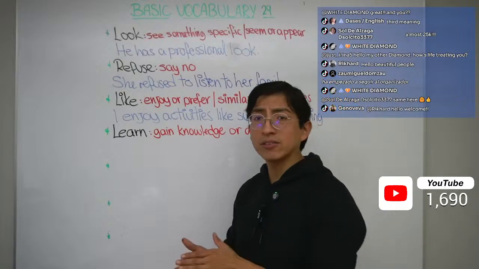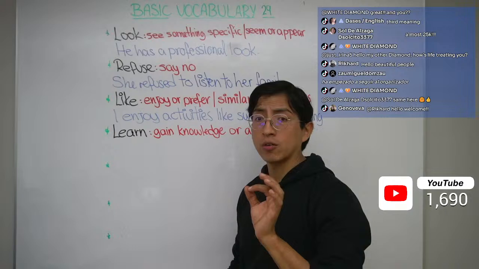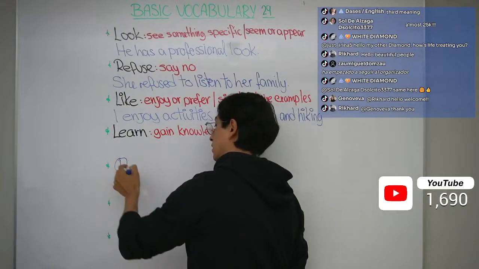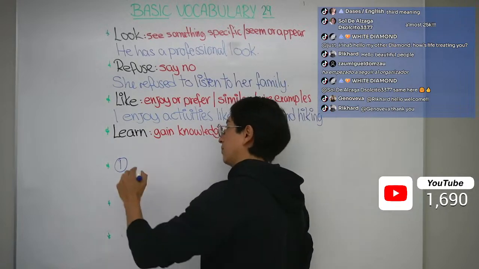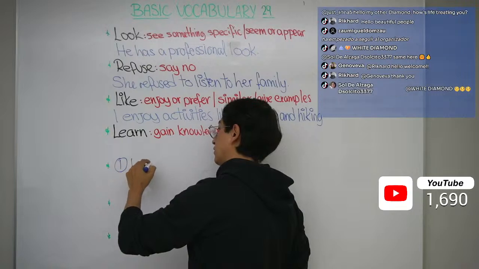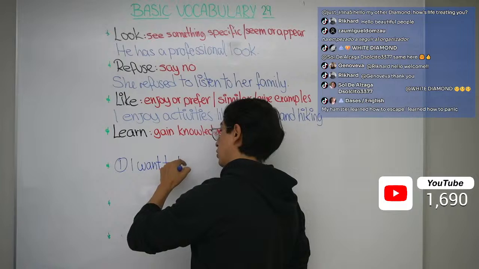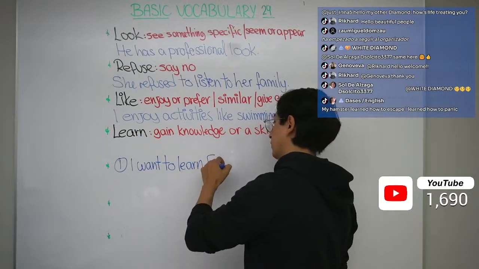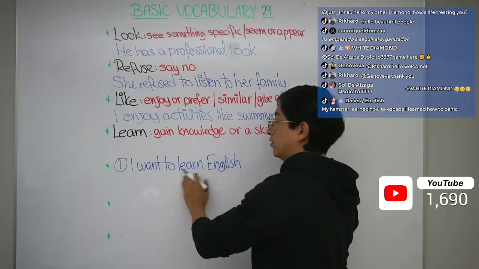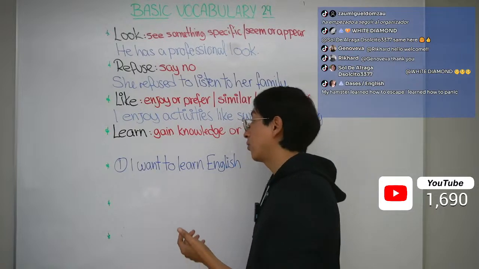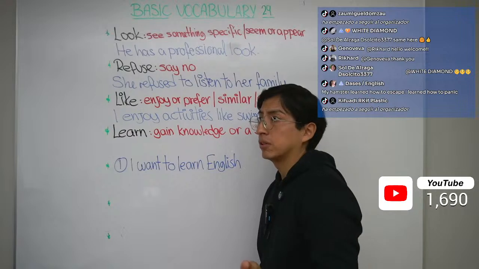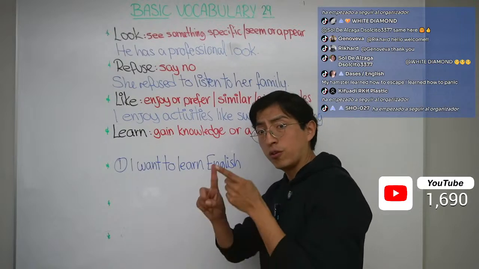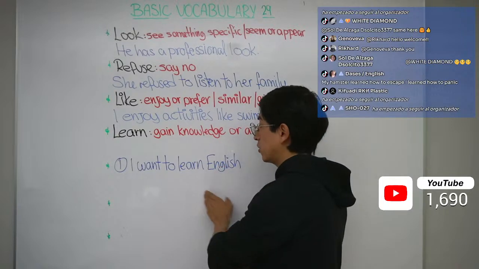Okay, so this is a very interesting word because you just need to pay attention to the correct preposition. Let's start analyzing some of them. I'm going to give you some examples here. Number one, I want to learn English. So you can use the word directly. I want to learn Spanish. I want to learn geography. I want to learn mathematics. This is the first thing that you can use: want to learn something.